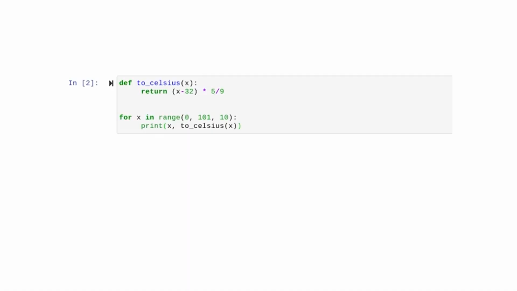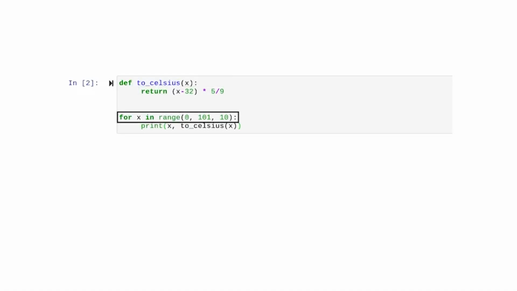The range function also lets us specify a third parameter to change the size of each step in our range. In other words, instead of going 1 by 1, you can have a larger difference between each of the values in your range. Let's explore an example. First, define a function that converts a temperature value from Fahrenheit to Celsius. Use the standard conversion formula. The temperature in Fahrenheit that needs to be converted is identified by x. 32 is subtracted from x times 5 divided by 9.